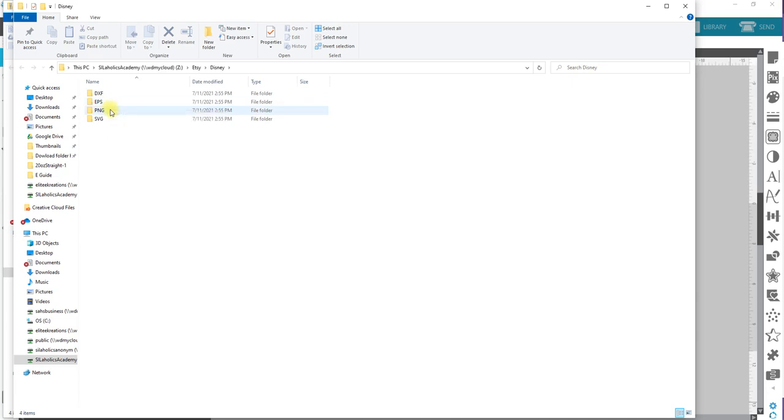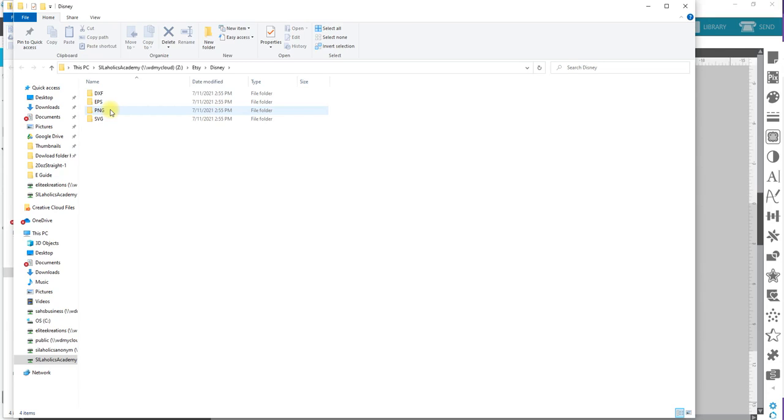PNG files will also open up in the free version, Designer, Designer Plus, or Business, but you will have to trace it in order to get your cut lines to cut from vinyl, paper, adhesive vinyl, whatever it is that you want, however you want to use it. Now, if you're going to just use it for print purposes, you're able to just upload that, size it, and print it out. Unless you want to change any of the colors on it, then you will have to trace it to be able to isolate the sections to change the colors.